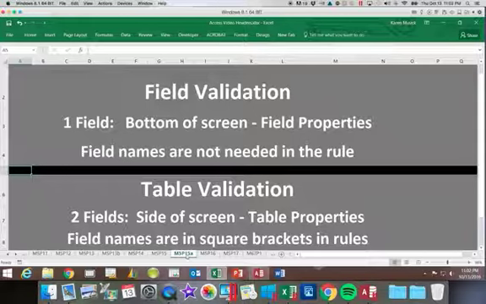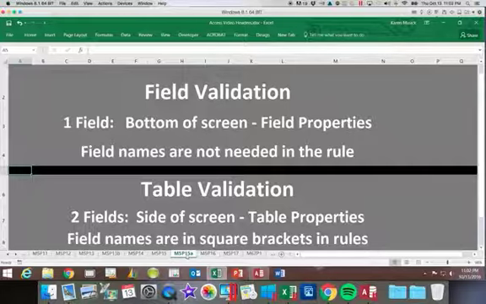And the text is going to be the error message that appears if they violate the rule. Field names are not needed in the rule when you're working with a field validation because you've already selected the field at the top of the screen.